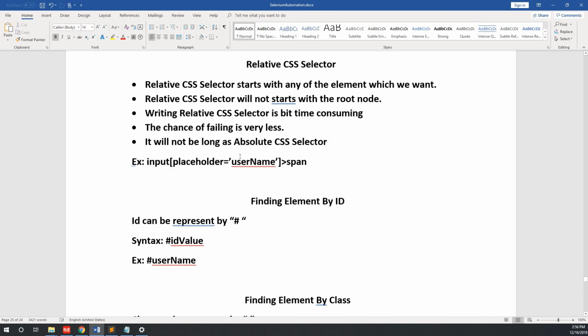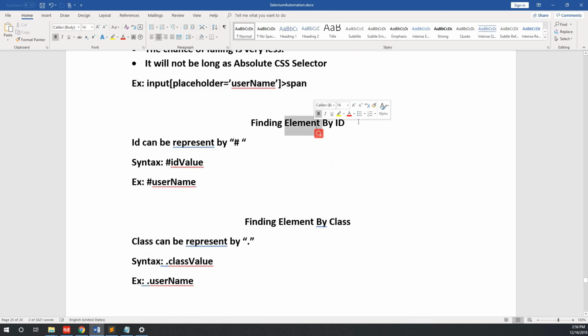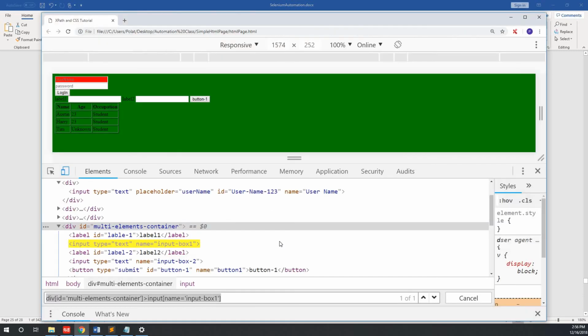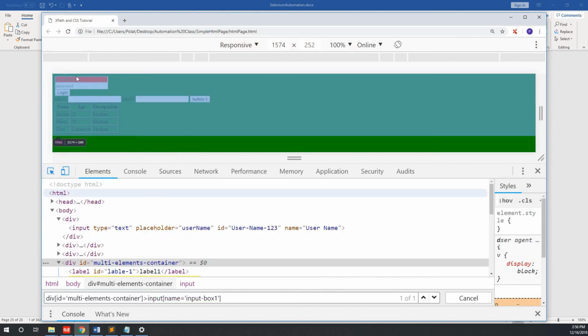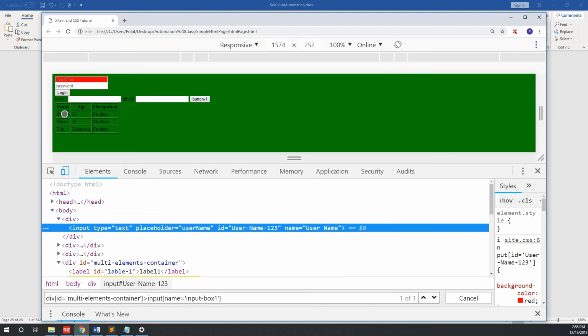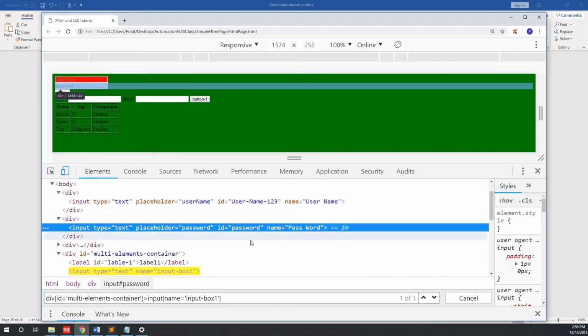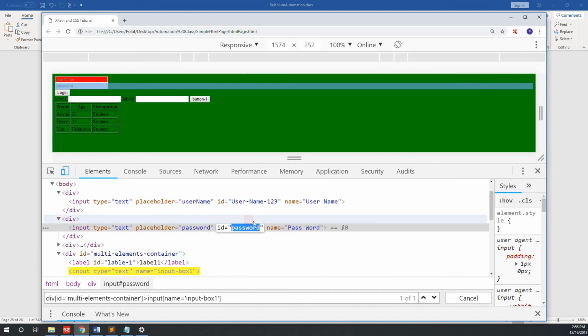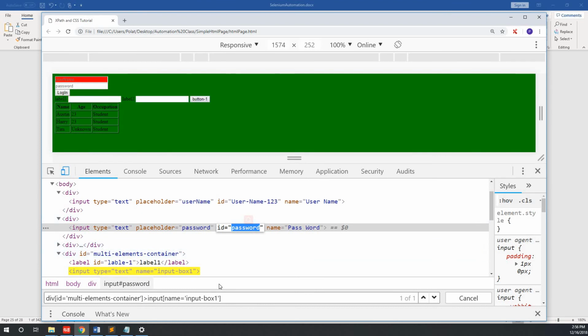Right here, these are the examples, right? And then finding an element by ID, okay? In CSS, if there's an element here, for example this one, it has an ID. Let me try this one. Password. See, it has an ID password, right? This looks really unique. If you see an element that has a unique ID and it will not change, instead of writing the long code like input ID equal to password, what you can do is directly represent the ID by a hashtag and then password.